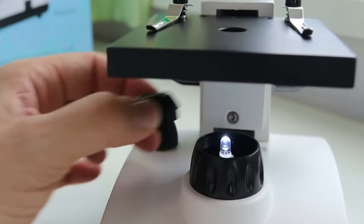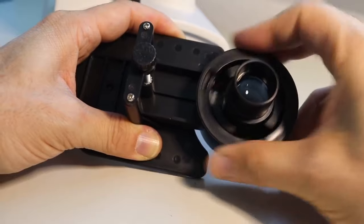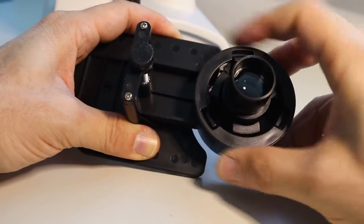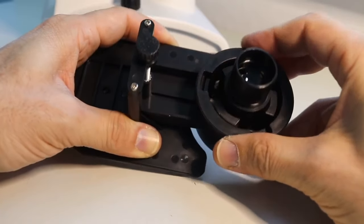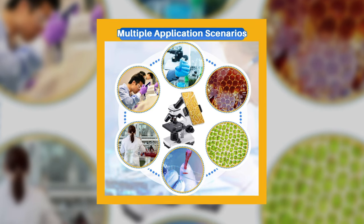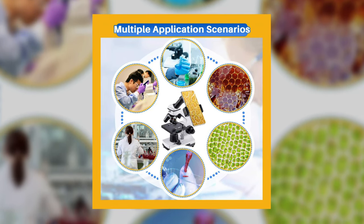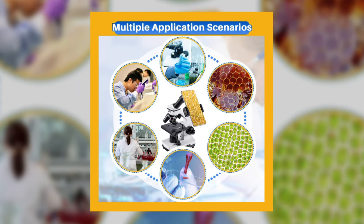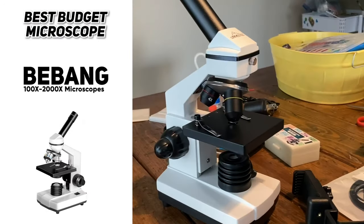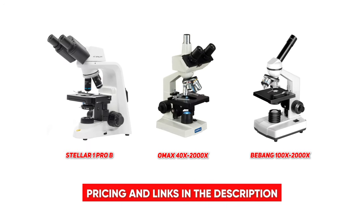The BaBang 100x to 2000x microscope is equipped with a dual illumination system — top and bottom LED simultaneously. The brightfield 0.6 NA single lens condenser with disk diaphragm provides high resolution, color-corrected images. This microscope is designed for children, students, adults, beginners, amateur scientists, or hobbyists to explore the world of light microscopy, and is ideal for school laboratory or home teaching with one-on-one instruction.